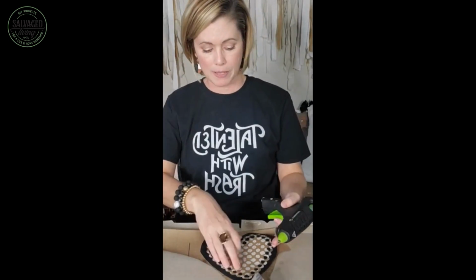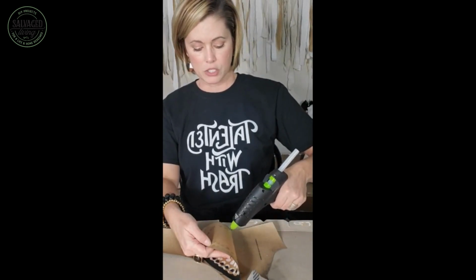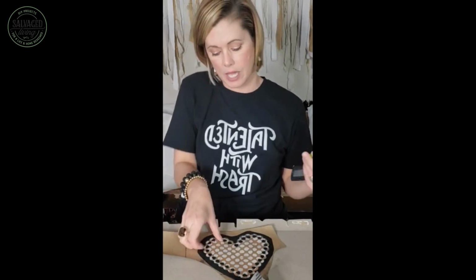Now, this paper is flimsy, and so you don't really want to do this and then stick it, because it all folds up and it's kind of a hot mess. So I put mine down where it goes, and then I just lift it and do it in two parts. Just do a little bead of glue around the edge, but you're gonna leave like the bottom third. I'll show you in just a sec. Press it down while it's hot.